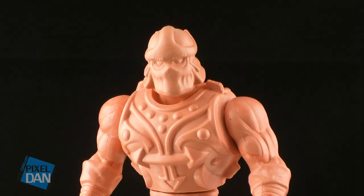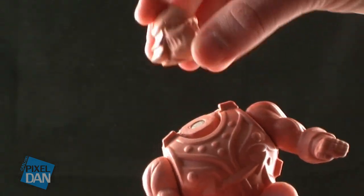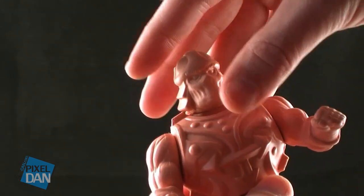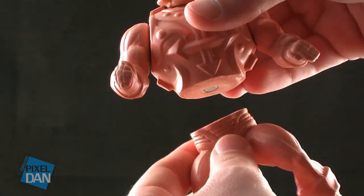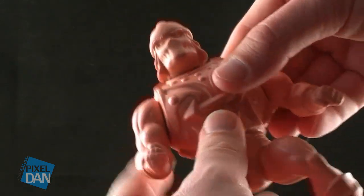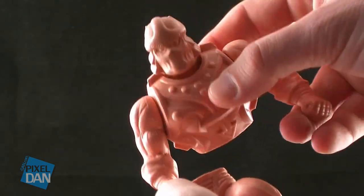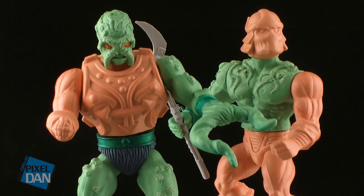They're very solid pieces, and if you're familiar with the Warlords of War Bognar figure, you might be happy to see that the same magnetic feature was used on all of the parts. Basically, the head, both arms, and the torso are attached to each other via very powerful magnets. What's cool about that is it's going to allow you to do some mixing and matching of parts — so if you have any of the other Motumus, or if you have Bognar, you can actually swap the parts between the characters and build your own crazy creations.